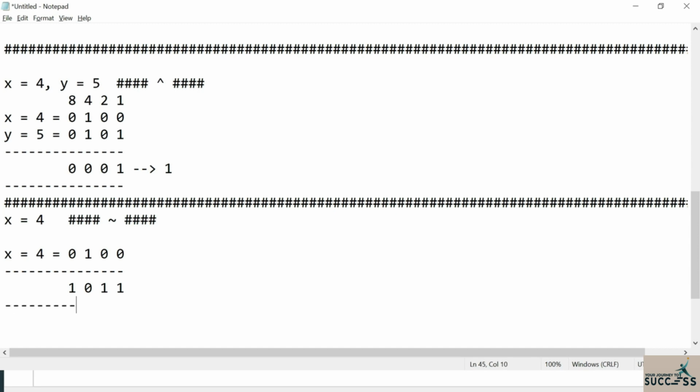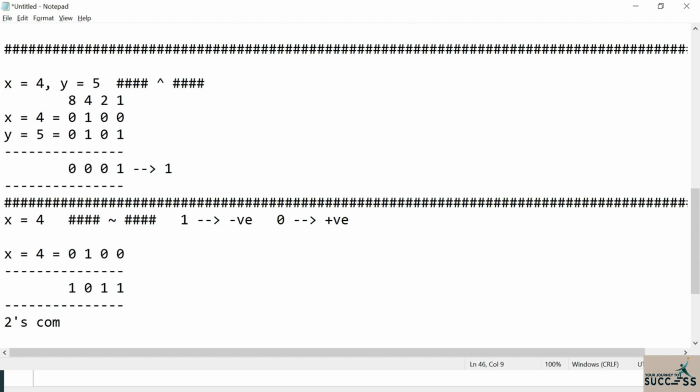So here, in the bitwise complement operator, the first bit you should be very careful about. If the first bit is 1, then the output will be a negative number. If the first bit is 0, then the output should be a positive number. In this case the first bit is 1, right? So it should be negative. Whenever it is negative, we need to apply the 2's complement.